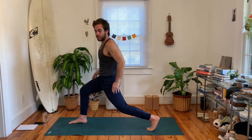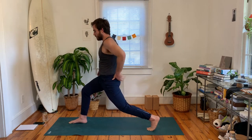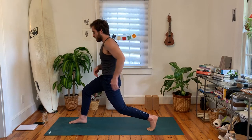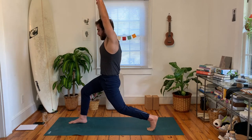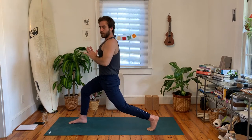You can keep your back knee as bent as you need. Sort of see if you can square your hips off towards the front of your mat. And even see if you can find a slight tucking of your tailbone underneath you. Feel your low belly pull in and activate. Arms reach high. Inhale, reach. And then exhale, your hands come to your heart.